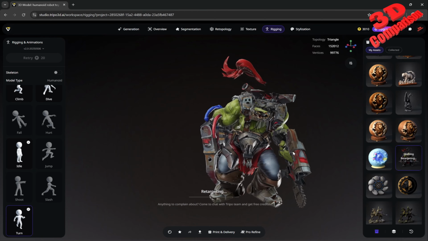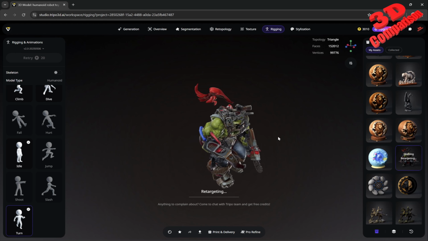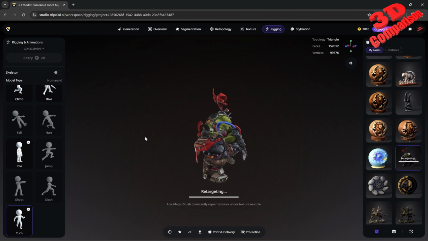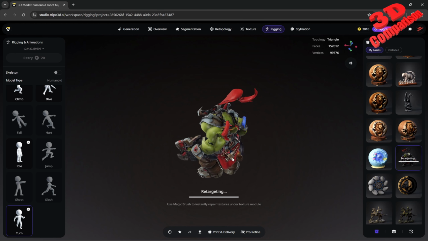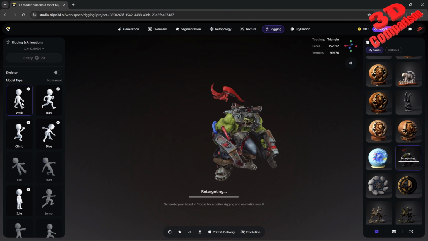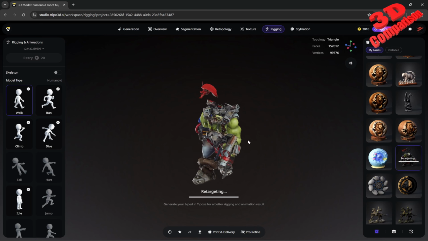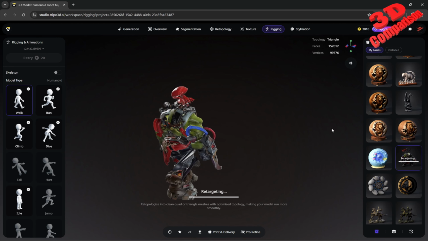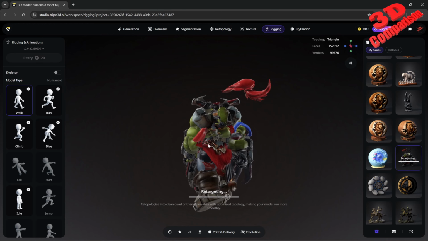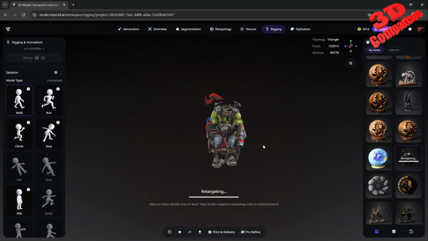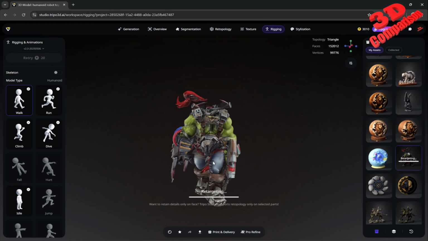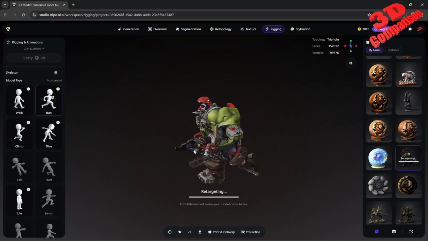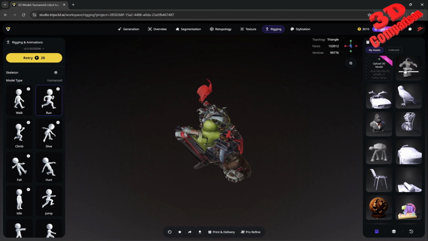So we see over here the character is turning, but there are so many oddly weighted vertices over here that it will be a lot easier to do this manually within Blender or other tools. Over here for the walking, this is the most decent one. So we have over here some weights that are not that well defined, but for the arms and for the legs, this is quite good. When we're going to add that running, we're going to have that added.